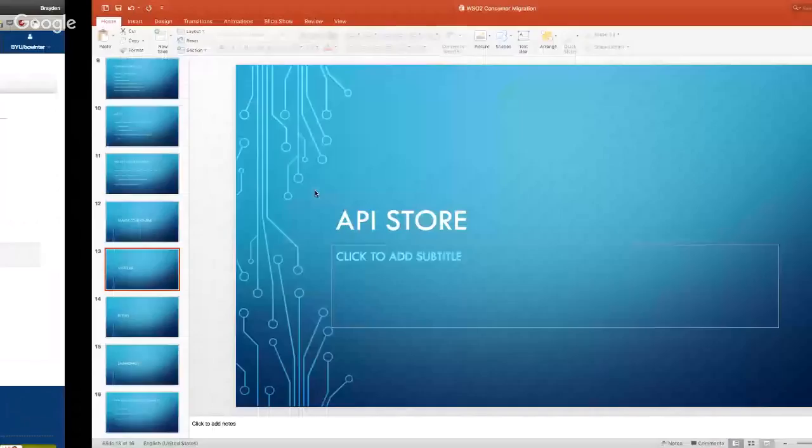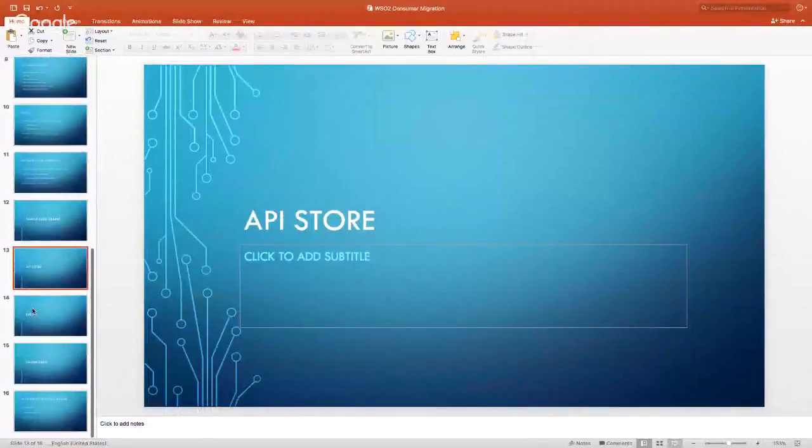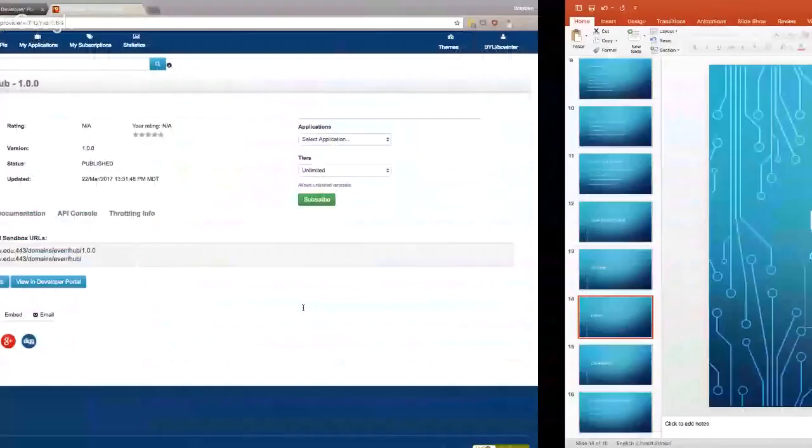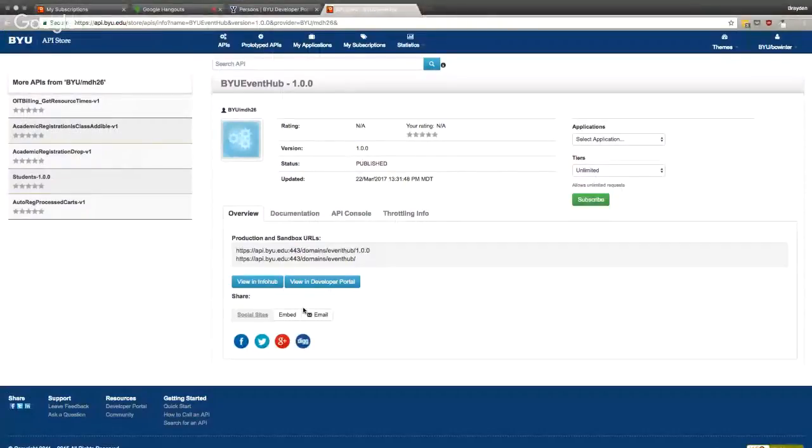One thing to also keep in mind on this very last is events. The events that you're currently consuming. Right now, probably a good 90+% of the events that we produce across campus produce a callback URL. It's a URL that you can use to call back to get more information about the event or the object that was modified, things like that. Those URLs will be migrating to WSO2.